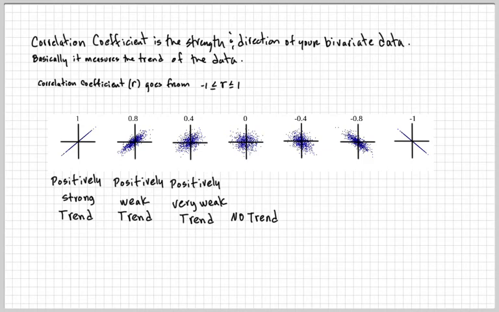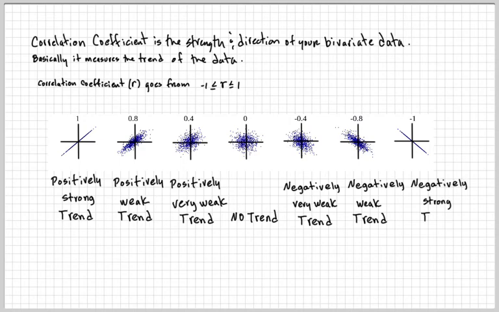And if you keep on going, let's go to the next one where you got R is negative 0.4. Then we have a negatively very weak trend. And you can see the data points are less spread out than zero, but they're still spread out. And if the data points are more closely packed together, in this case negative 0.8, when R is negative 0.8, it's negatively weak trend. It still has a negative trend because it's going down.